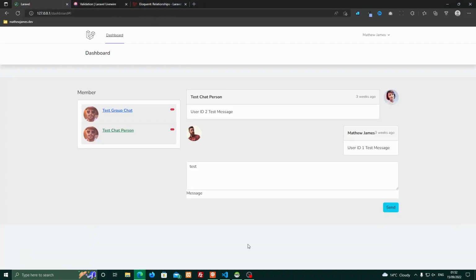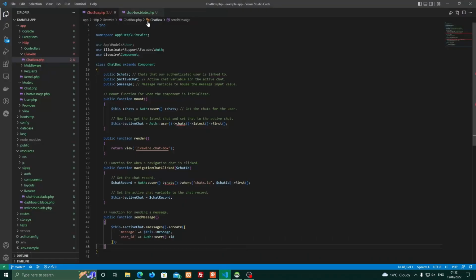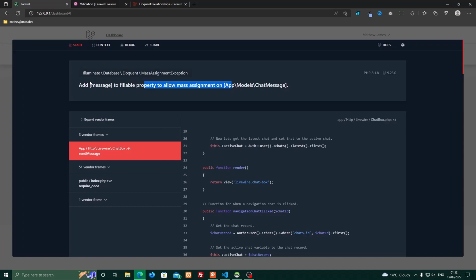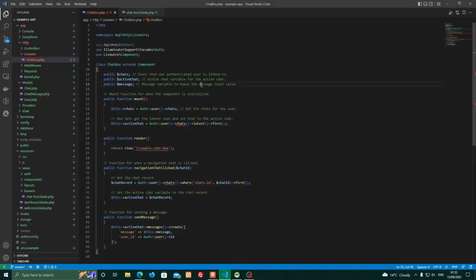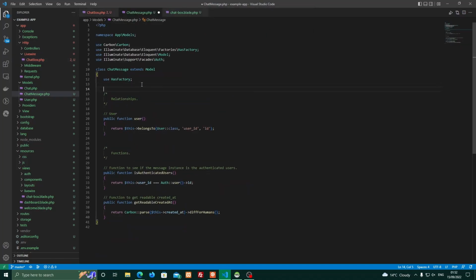So if we send that message, we get a fillable property error. What this issue is here is we haven't added the fillable property onto our chat message model. So if we go into our chat message, there's no fillable. So if we do public fillable, or is it private?